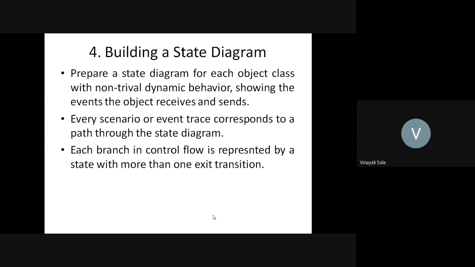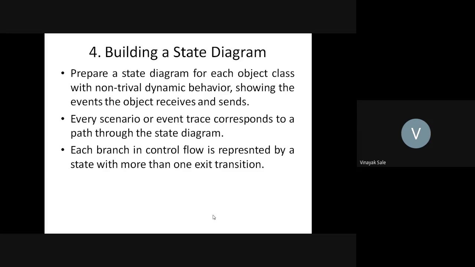Then fourth is building a state diagram. Prepare a state diagram for each object class with non-trivial dynamic behavior, showing the events the object receives and sends. Every scenario or event trace corresponds to a path through the state diagram.